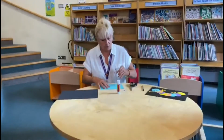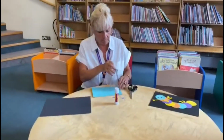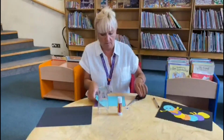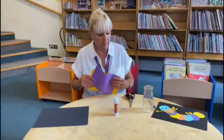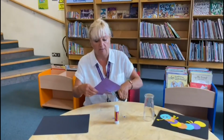So we'll draw around our paper and put them all together. You might need some help from your mum for this one. Draw around the paper, like so. And then cut out the circles to make your caterpillar body. I hope it's a very wiggly caterpillar.